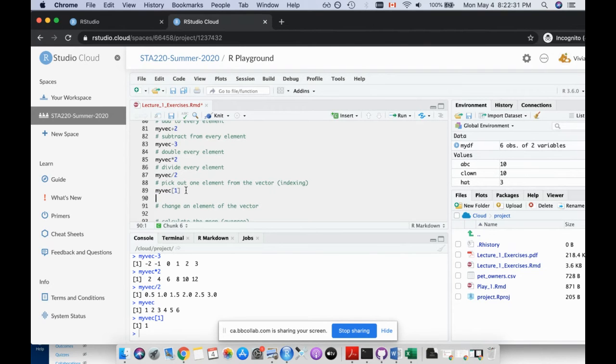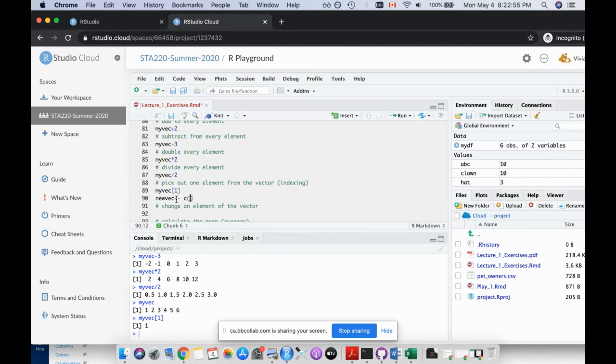Just to make this a bit more clear, let's create another vector. Let's say this is newvec. I put the arrow and the dash, the c, bracket, bracket. Then inside I can put all the numbers I want in this vector.